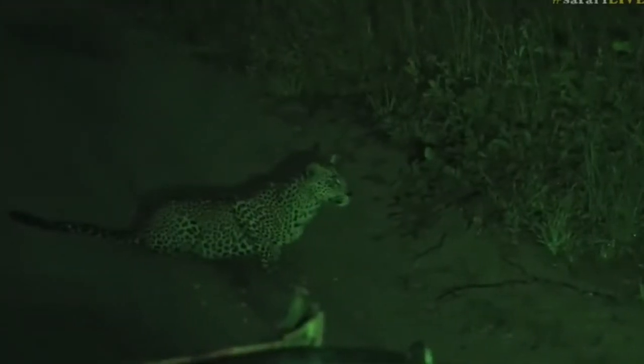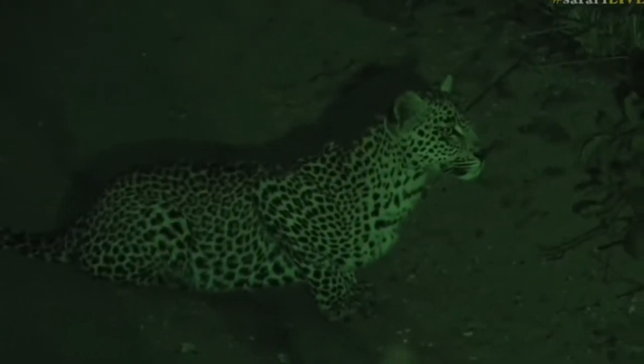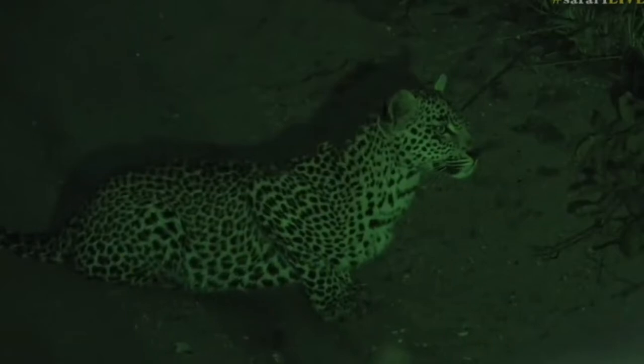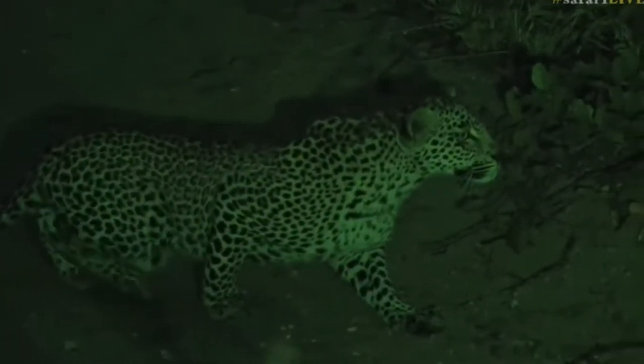There she goes, look at how she's leopard crawling. It looks like Shangile — I might be wrong though, for those of you who are out there, hashtag SafariLive. So Jean-Ray is going to put it into I.O. on the camera, just to see if we get a bit more light on it. It does look like Shangile, but I might be wrong. So for those of you who are watching, hashtag SafariLive, if you know exactly who this is.